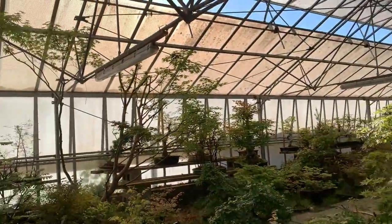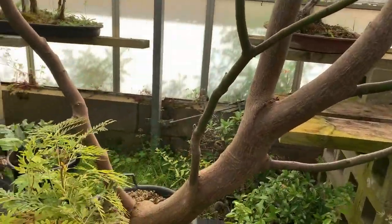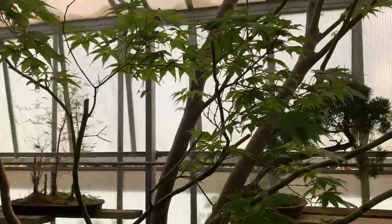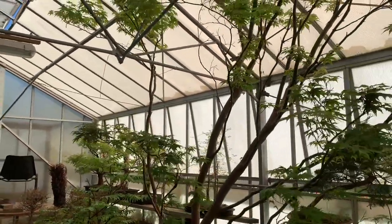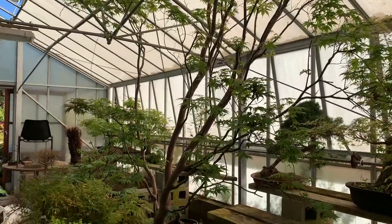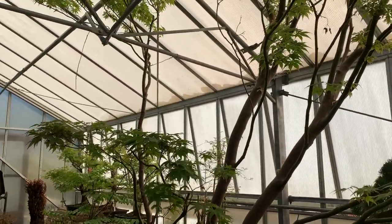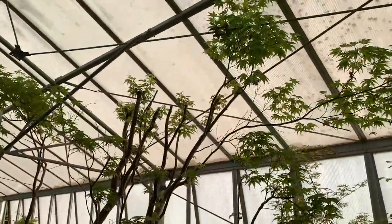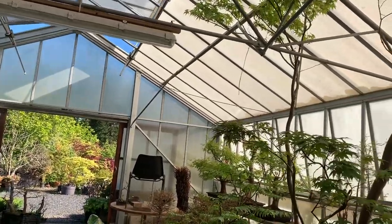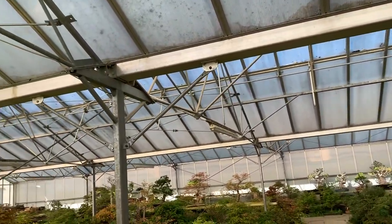If you remember, I did an air layering of a maple — the largest maple air layering you have ever seen. This is growing in its pot of moss, and this tree reaches the apex of this greenhouse — so it's about nearly 12 feet high. That is all one air layering, which I took off less than six months ago. I'm going to take it out of that pot and show you how well the roots have grown. We had to cut about two or three meters off the tips of the branches because it wouldn't fit into the greenhouse. It shows how successfully you can grow an air layering, however large.